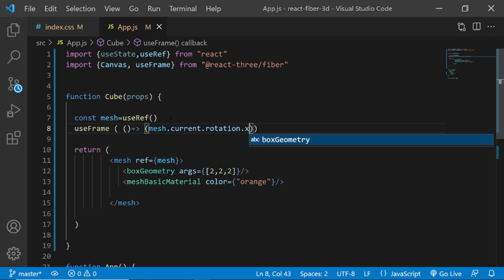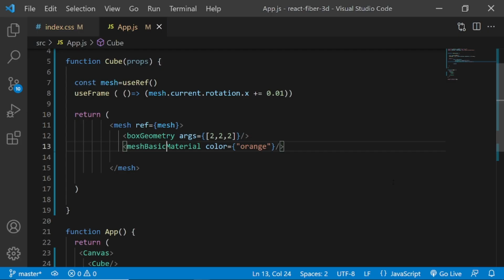And then we're going to say plus equals 0.01 unit. So this will update the frame at particular intervals, and it will change the rotation by 0.01 units. So if I save this and check on the browser, okay, there you go. So it's rotating it.